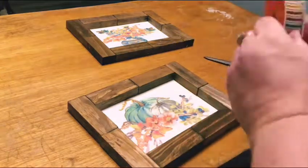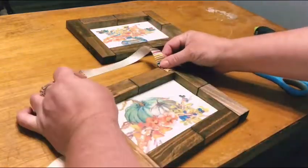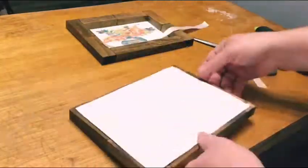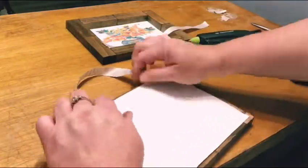Now, after I got this done, I found this cute ribbon that matches, and I'm going to make a little hanger from it. So I'm measuring the size that I want for each, and then I'm just using my hot glue gun and gluing it on the back side.